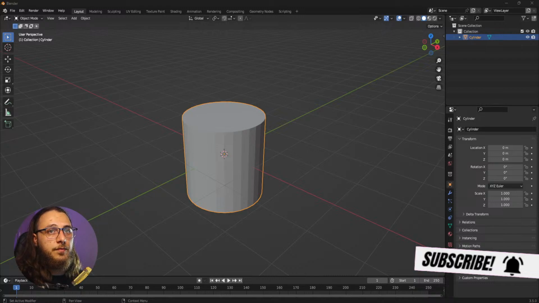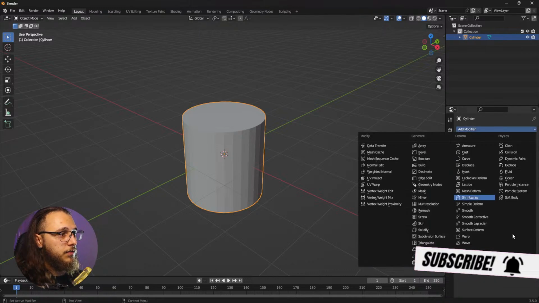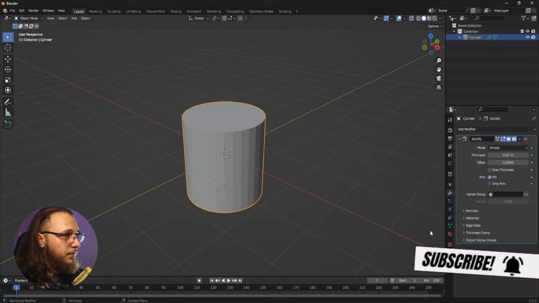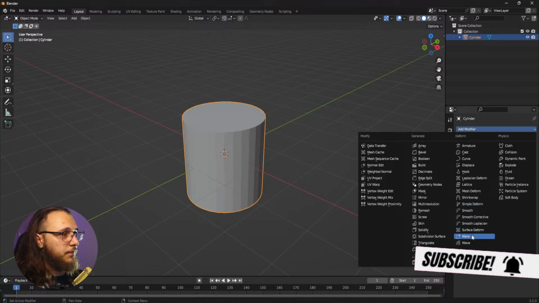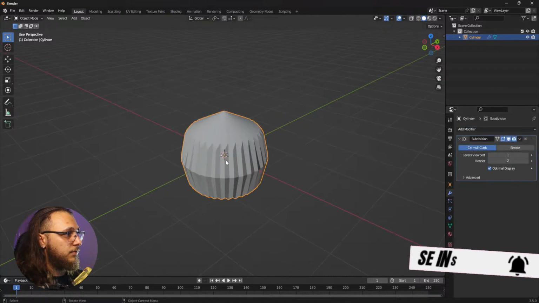So cylinders have particularly bad topology, and when we try to apply the subsurf modifier to the cylinders, it doesn't behave as well as we expected.